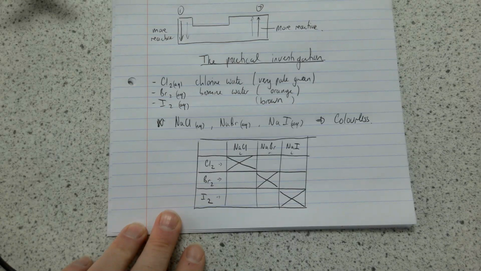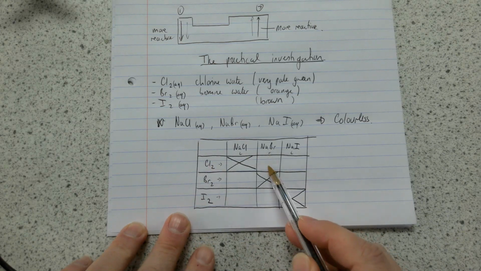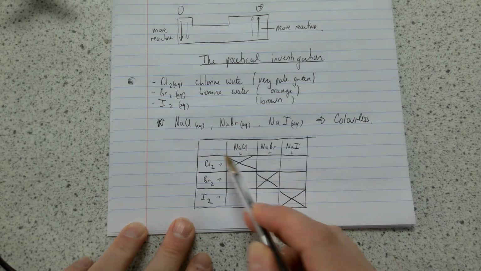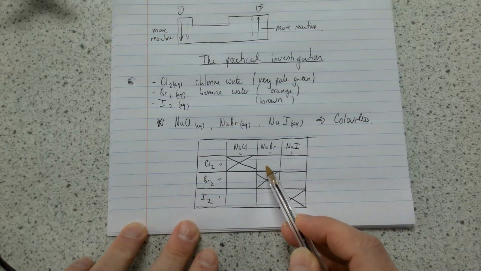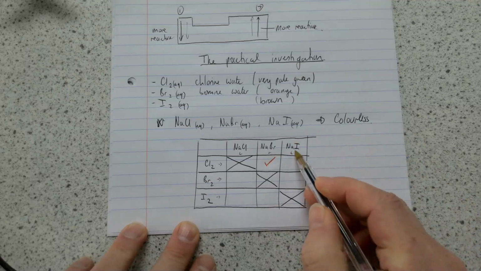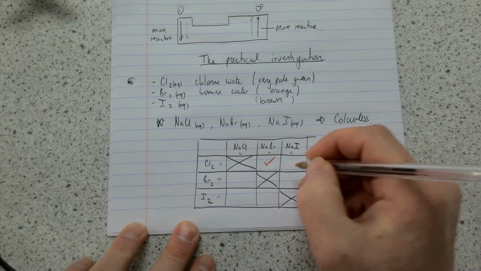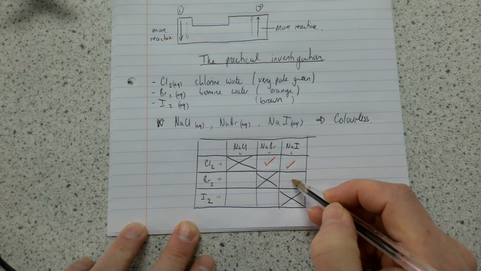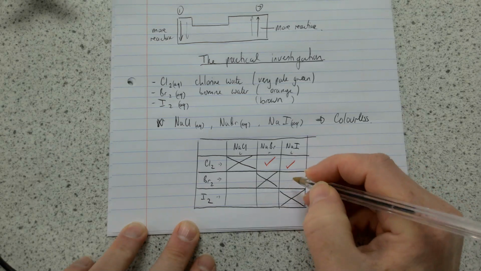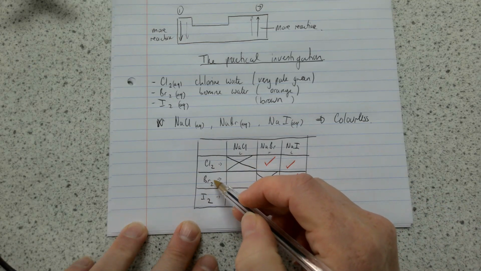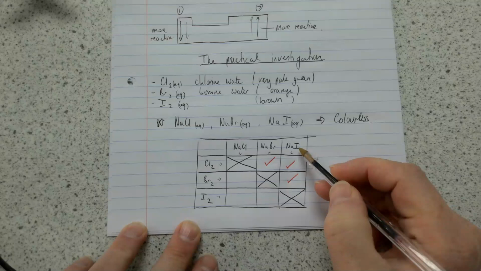And so, will chlorine react with sodium bromide, yes or no? From what I've told you so far. 3, 2, 1. Yeah, fine. Will chlorine react with sodium iodide? 3, 2, 1. Yeah. And will bromine react with sodium iodide? 3, 2, 1. Yeah. We said no there. Yeah, okay. So bromine's higher up the periodic table, so it's more reactive than iodine. And we'll talk about why later on.